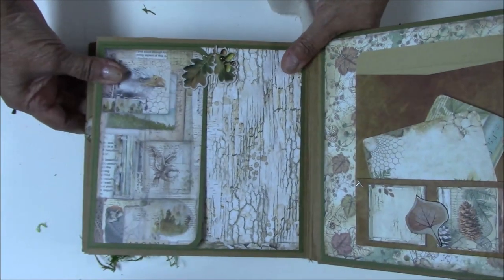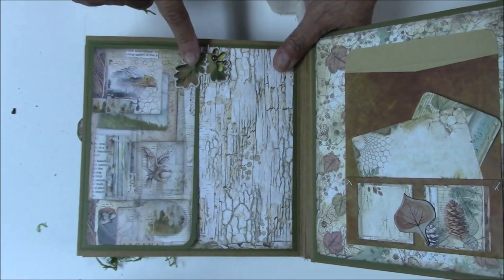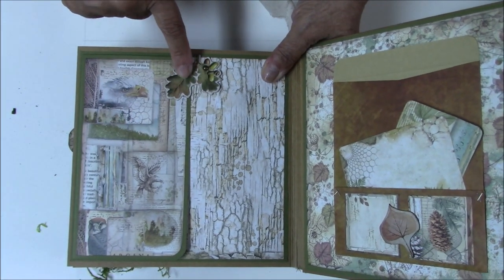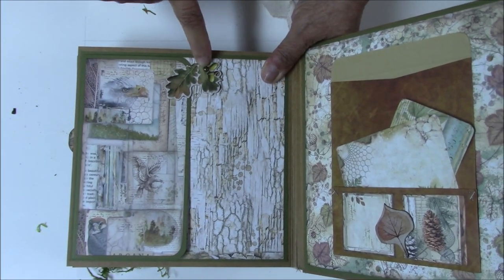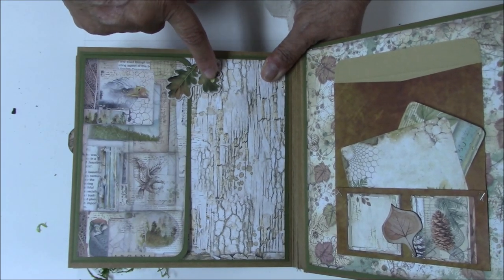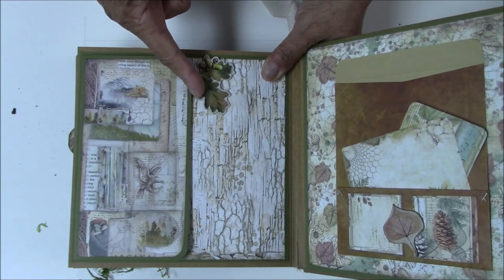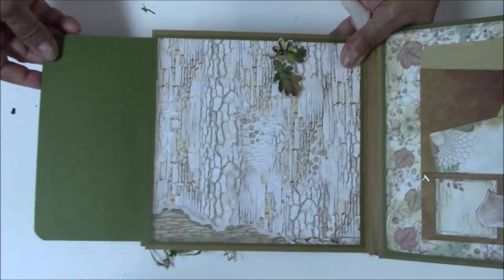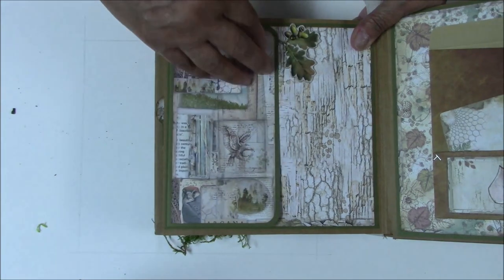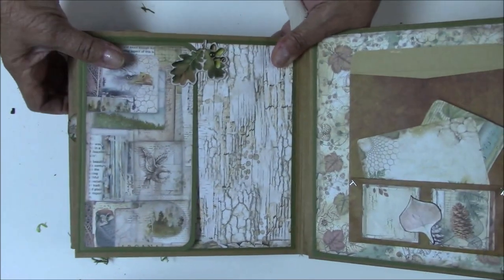Okay, this next page is a flip, and I've used this leaf chipboard. I tagged it on with a little brad, flipped to the side, and this opens up. So room for journaling or photos.